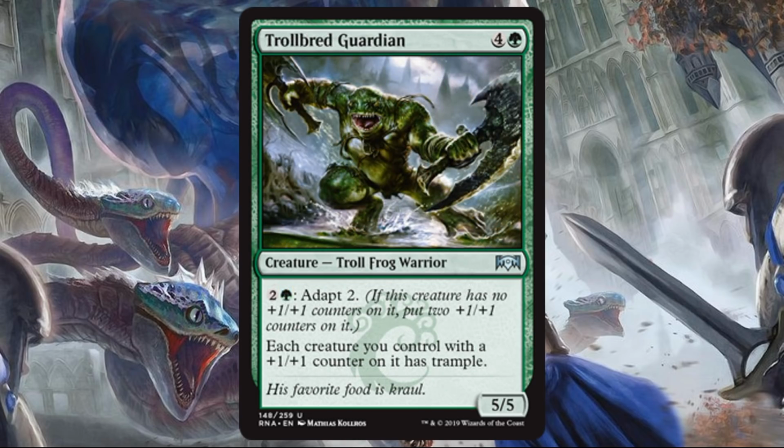Trollbred Guardian, this is a 5/5 for 5, so those are pretty nice stats generally. This is also an uncommon, which is nice. It can adapt 2 for just a green and 2, but here's what really pushes it for me. Each creature you control with a +1/+1 counter on it has trample, so if I do use the adapt, now this is a 7/7 trample creature. And beyond that, all my creatures with +1/+1 counters now have trample.